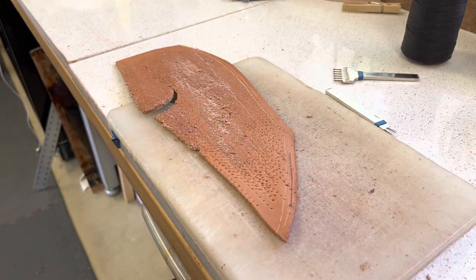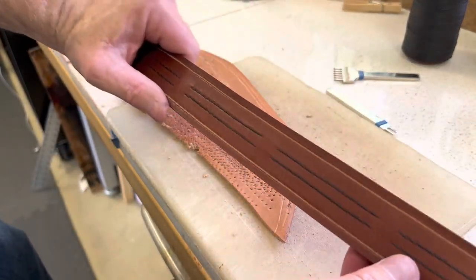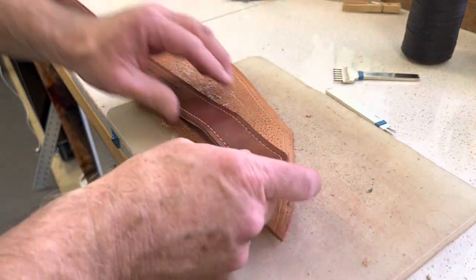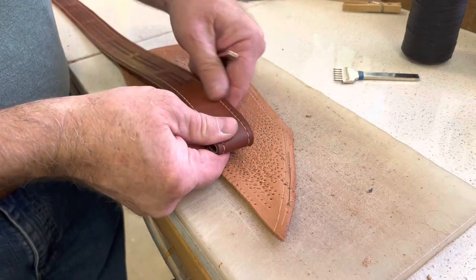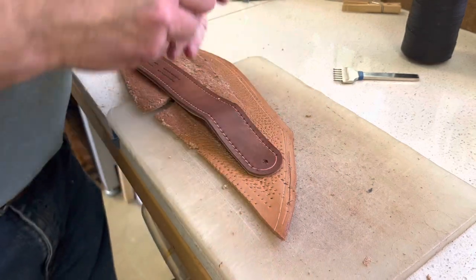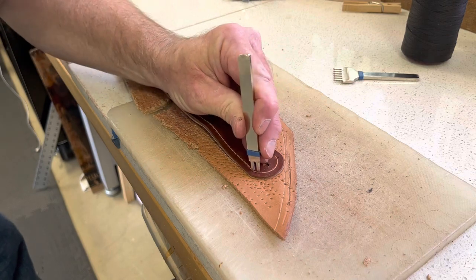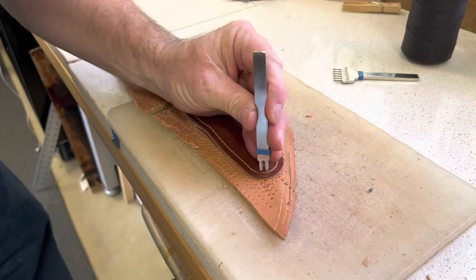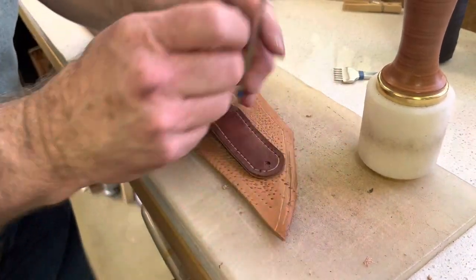All right, I thought I would show you here, finishing up at the end. I've done down both sides. Middle stitching's done, I've done down both sides. And now I've got the round end of the belt here, the part that gets folded over. You don't really see it, but these are where the details are at. So I'll use this two-tine punch, start in that last hole, put one in it, and then I'll march around here. And when I get about to the middle, then I'll come over here.